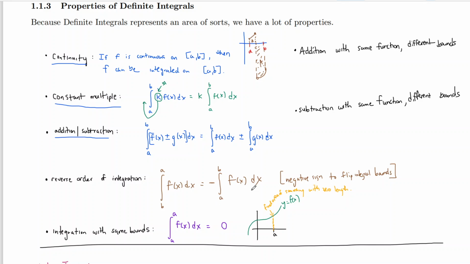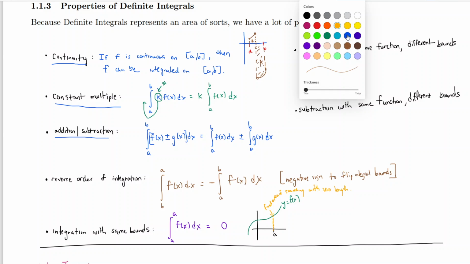So if you think back to when we talked about the Riemann sums and the approximations with rectangles with the left and right, all those (b minus a) over n's would be just 0. So you're multiplying a whole bunch of things by 0, you get 0. But that's a pretty important property. Surprisingly, does it come up a lot? Not necessarily, but when it comes up, you just want to know that if the top and bottom are the same, it gets 0. It doesn't matter what the inside is.